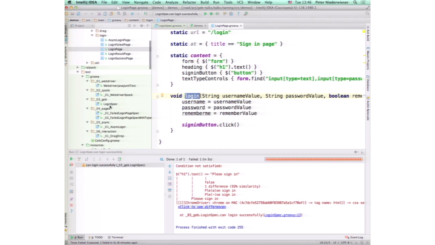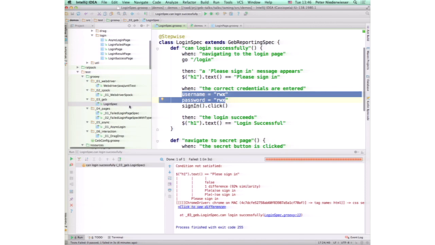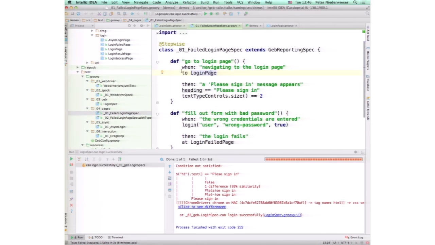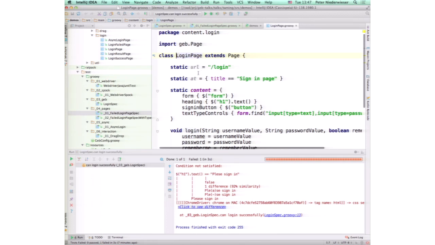Okay, now let's look at the spec that makes use of the page object. So here, it also cleans up your test and makes it really more readable. So now you no longer go to a particular URL, but you say just you go to the login page. And what URL that maps to, it's now encapsulated in that page object.